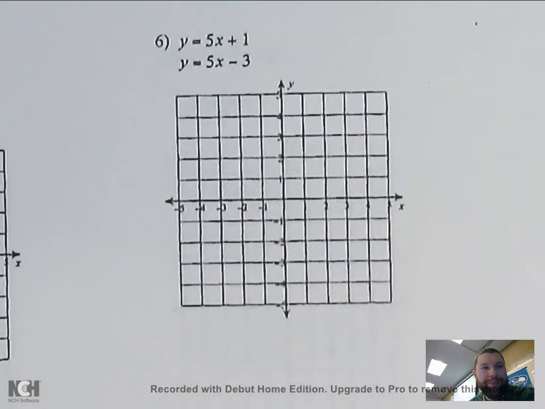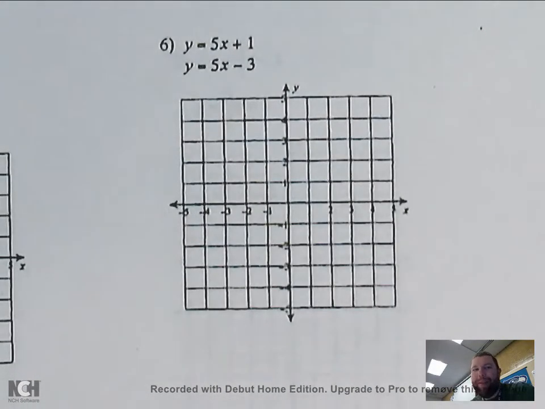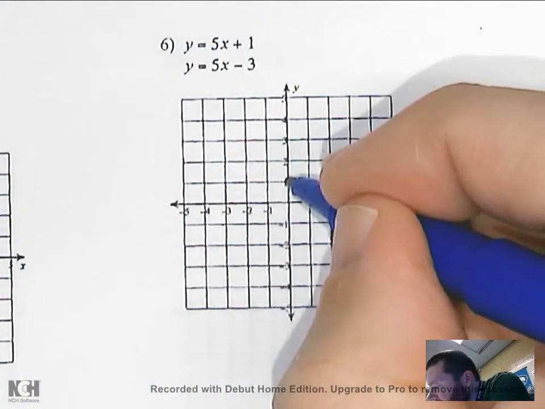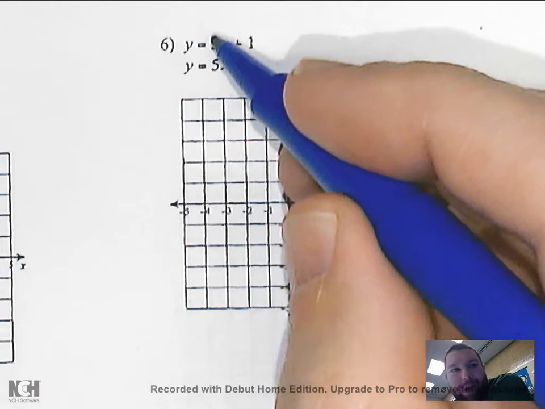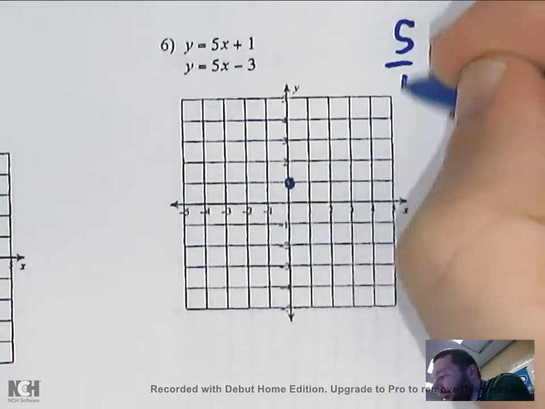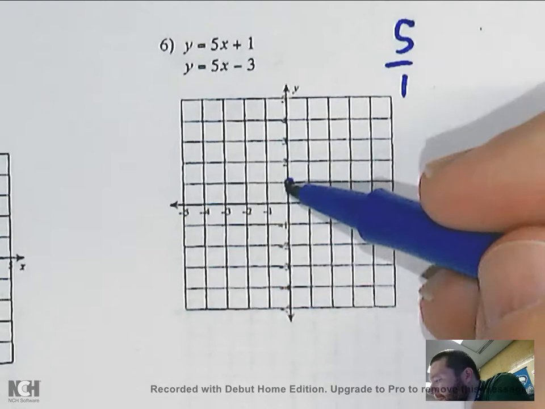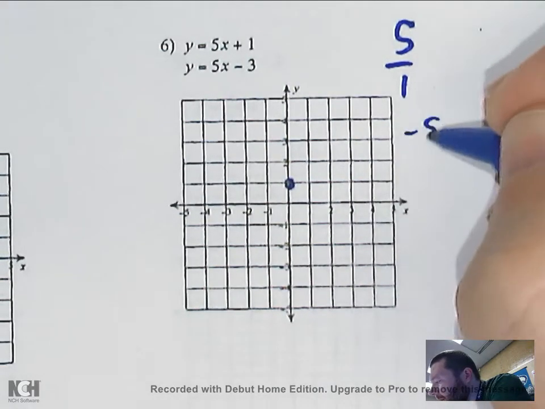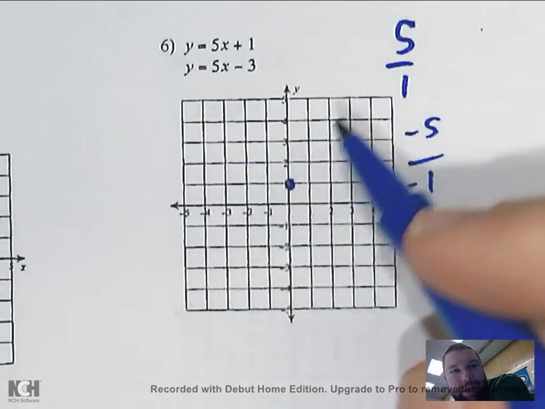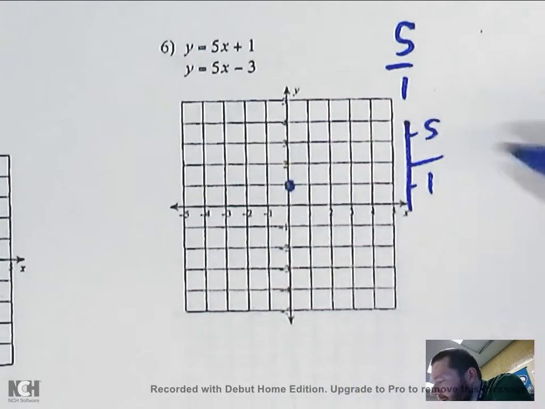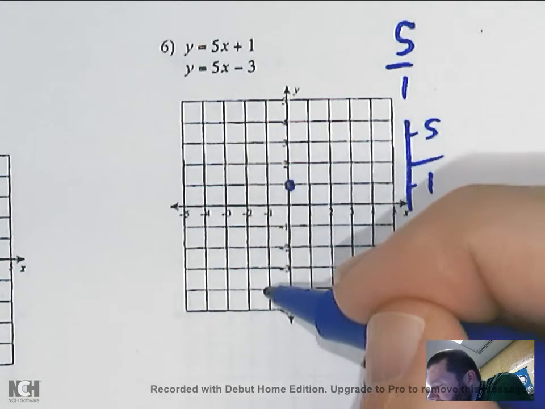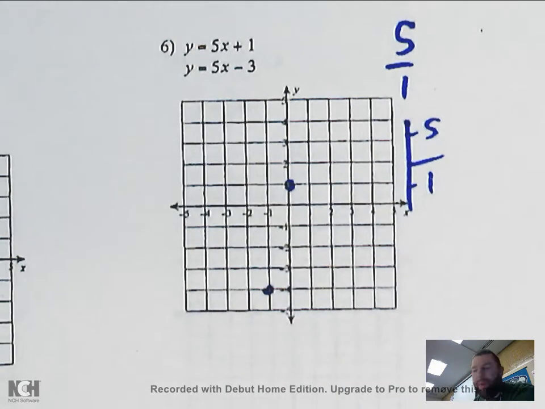So let's do number 6 here. So this one, let's graph it. So this first one starts at 1, right? So starts at 1, and then the slope is 5, or 5/1. So it's positive, so I can go up 5/1, but that's off the graph. So then I have to do the -5/-1, the other directions. Because again, those are the same as positive, because those negatives cancel out. So I could go down 5, left 1, and there's an ordered pair right there.